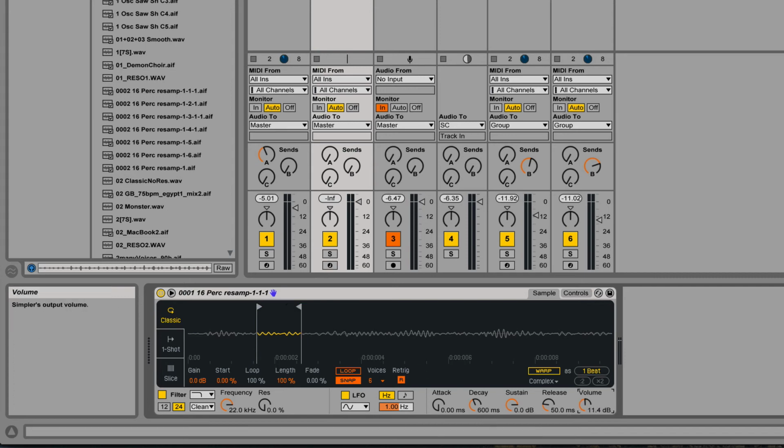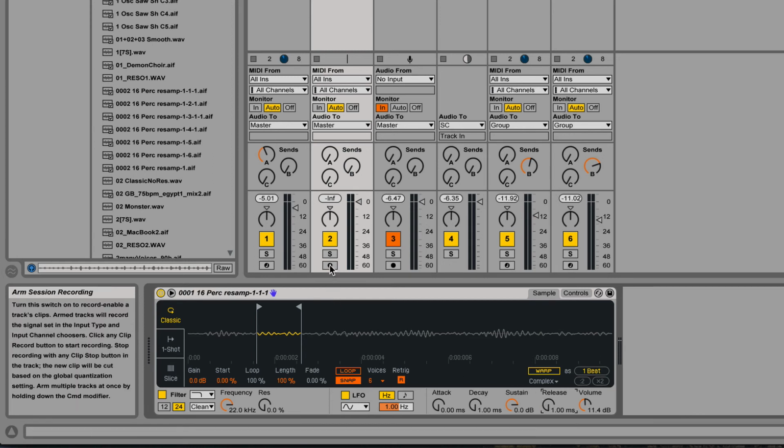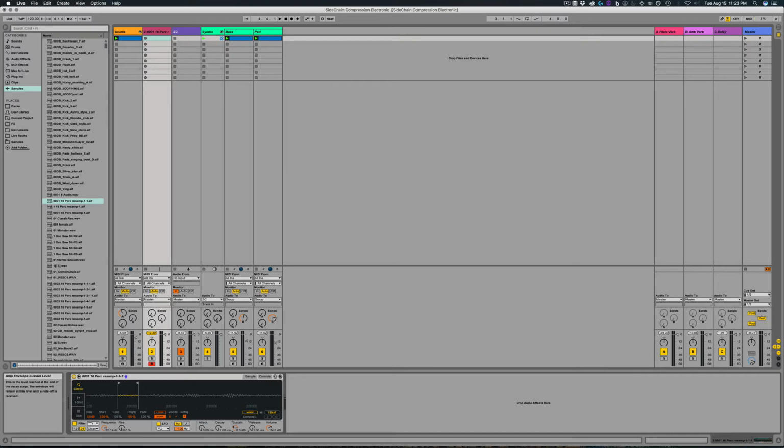Now let's crank up the volume, turn the decay as fast as possible, which is 1 millisecond, the release all the way down, and let's enable this channel so we can hear it if I play it on the keyboard. As you can see, this is a very short click. Now, we don't actually want to listen to this, and this is where using post effects but pre-mixer comes in.